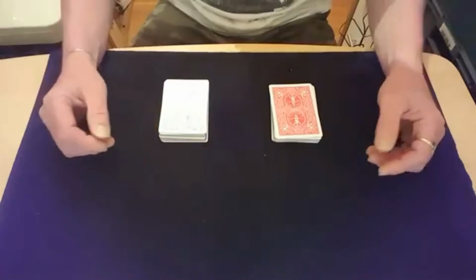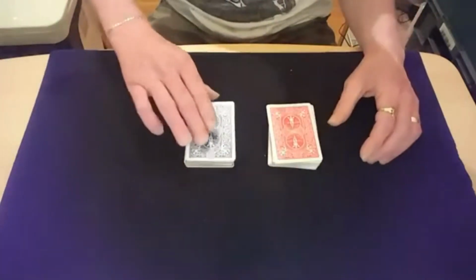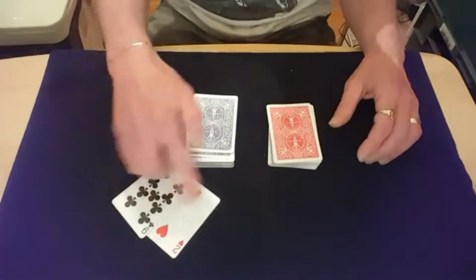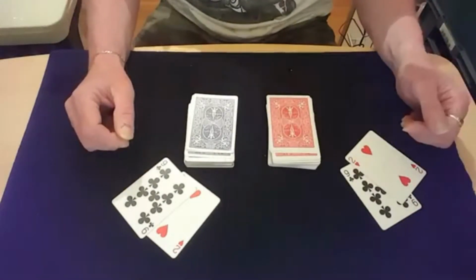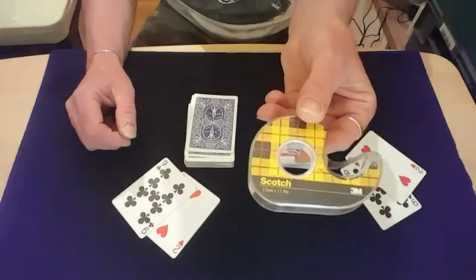All you need is two different coloured packs of cards. I'm using a blue and a red pack. Out of one of the packets, just select any two cards. It's better if they're contrasting colours. And out of the other pack, get the exact same two cards. Then all you need is some of this stuff: Scotch double-sided sticky tape.